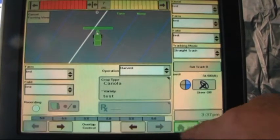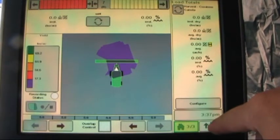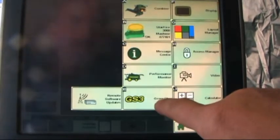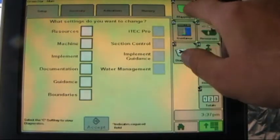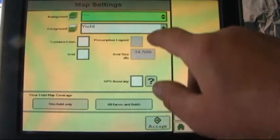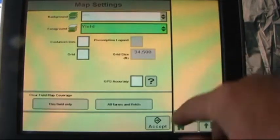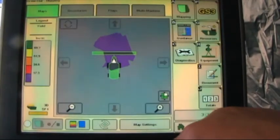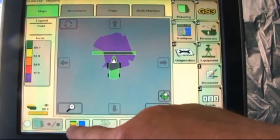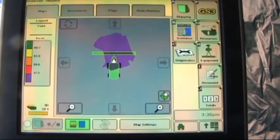This is how page 2 is configured. Page 3 would be a yield map. Now we'll show you how to set one of these up by pushing the menu button, selecting GS3, and mapping. Go to map settings, open the drop down menu up, select yield, accept this. If not already present on the left hand side, we depress this box on the side, bring up the bushels to the acre bar graph.